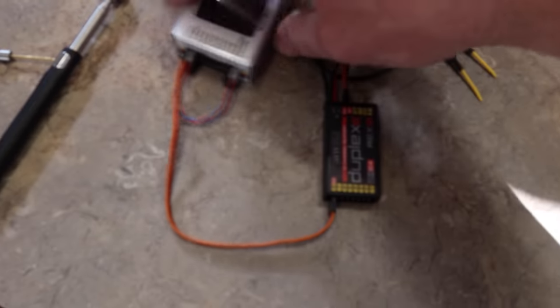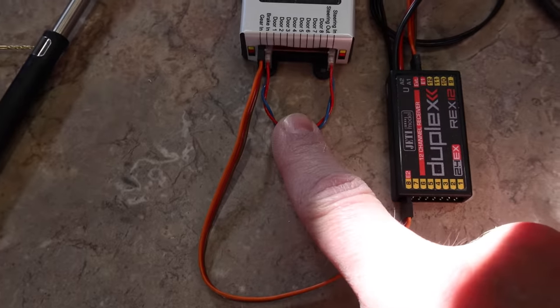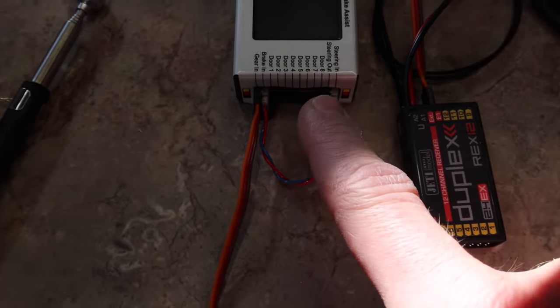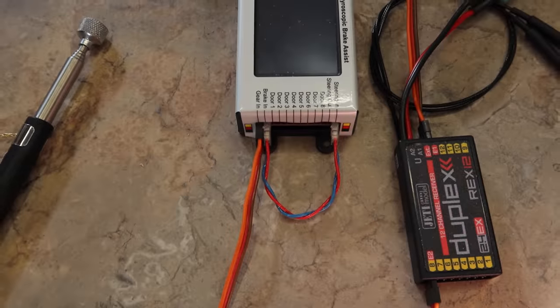Also, as I mentioned previously, we got our jumper wire installed here. So this just needs to be a positive negative. That goes from the brake in and jumps over to the steering in. And then our nose servo plugs into the steering out port.